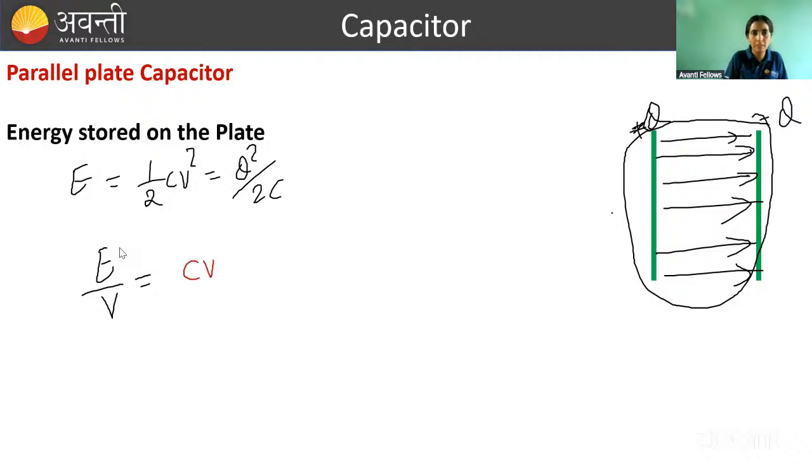यहाँ पे लिखो CV square by 2. और ये मैंने लिखा है वॉल्यूम, इसको वोल्टेज से कंफ्यूज नहीं करना है. एनर्जी स्टोर पर यूनिट वॉल्यूम, और यह है एनर्जी. वॉल्यूम कितना है बताओ? A इंटू d. This is the volume. अब चलो एक काम करते हैं, इसको और भी ब्रेक करके लिखते हैं.